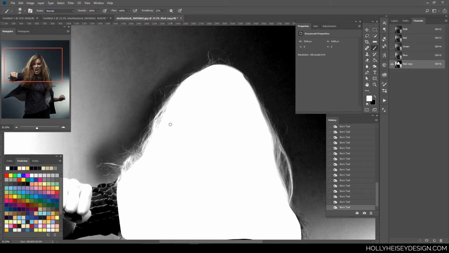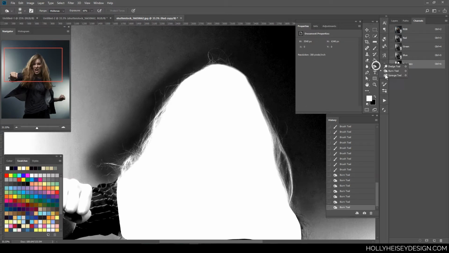And I'm actually going to take my white brush again and touch up a few of these areas where I don't want as hard of a line, because that will show up as a really hard line when I get my hair cut out. Alright, back to the burn. Get a little more contrast here. And you're going to lose it a little bit. You're going to lose some of the hair. I'm going to make that a little bit smaller and go in here.